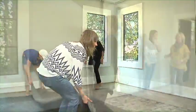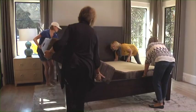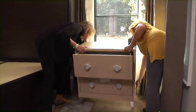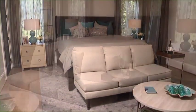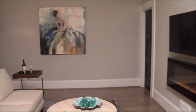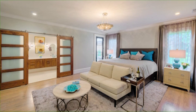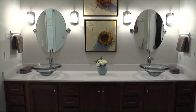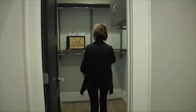The master bedroom has really turned into a great retreat. The beautiful walnut barn doors suspended on stainless steel hardware lead into an inviting space. The wall-mounted vanity is underlit with LED lighting. The steam shower and heated floors will provide a great spa space for the new homeowners. The toilet features hands-free flushing. Many wonderful features like these are included throughout the house.